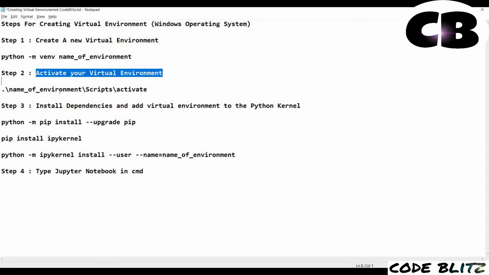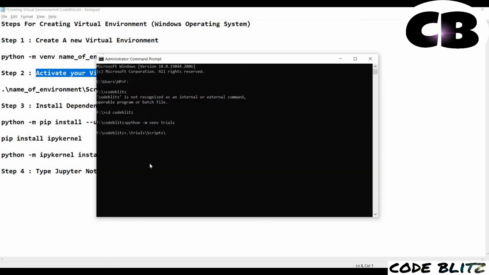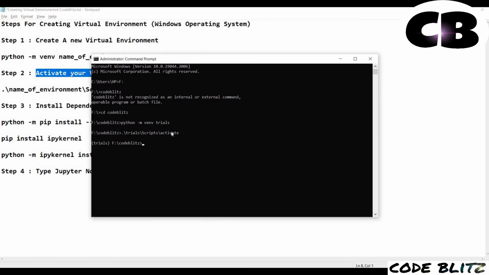Let me check: trials, scripts, and then activate. Just make sure that there are no spelling errors. If you press enter, you can see this trials. So we are now in our virtual environment. This is the step you have to follow whenever you want to enter your virtual environment.